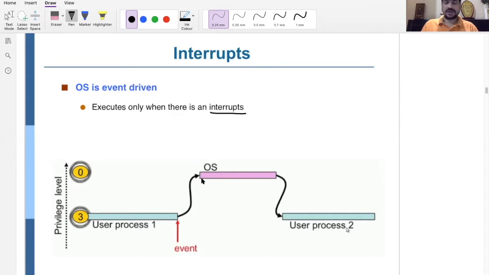In this, the operating system is going to execute. After the execution of the operating system in kernel mode, the mode is changed again, and the same or another application program runs again. So this is how an interrupt is handled. Interrupts are always handled by the operating system, and because of these interrupts, we run the processes or programs inside the operating system.